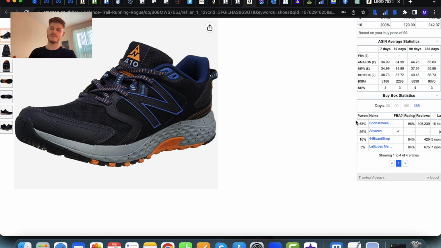Showing you how long ago a particular seller has won a buy box can be key information as well. So if you see that this seller has won the buy box recently and then the seller after them won it however many months ago, then you can see that a particular seller has had a good hold over the buy box for that period of time, and then you can assess whether or not it is worth you jumping onto that listing as well. Do you think that you would have a chance? The rest of BuyBotPro can help answer this question as well with things like the competition analysis and such. But beyond just what you see in this table, there's lots of different things that you can take from it.